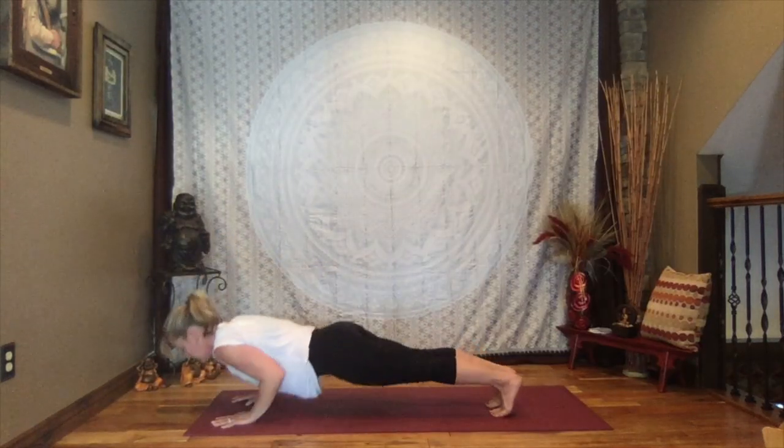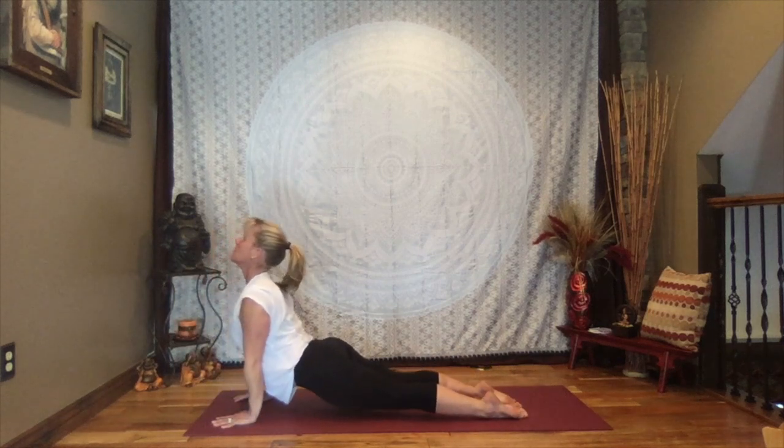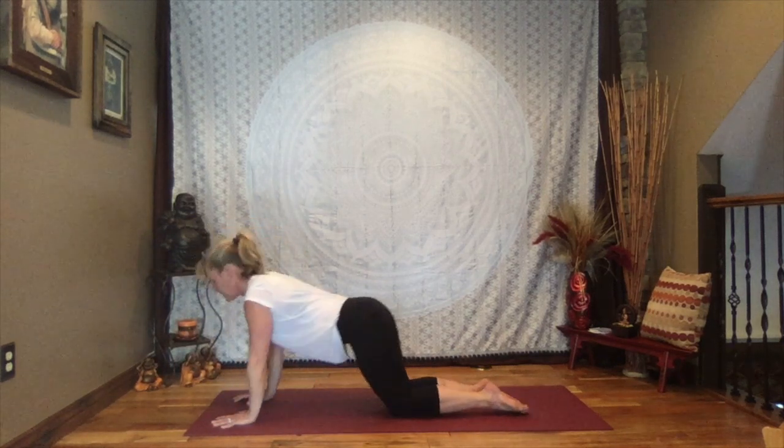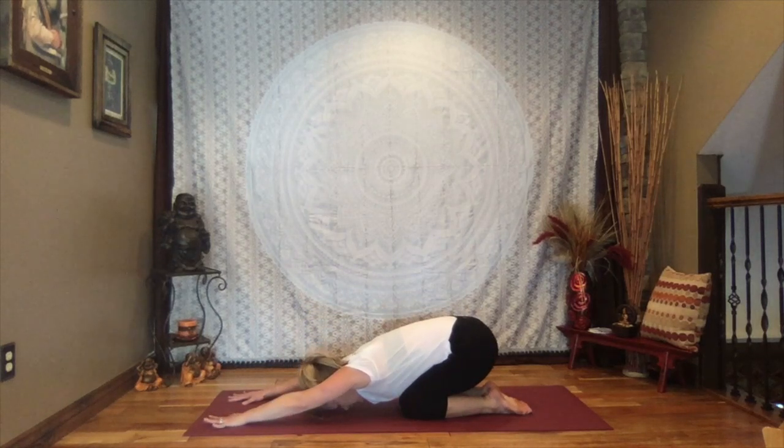Exhale down. Walk, step, or hop to high plank. Crocodile down. Press it through up dog. And sit it back to child's pose. Extending the arms out nice and long. Find your breath.